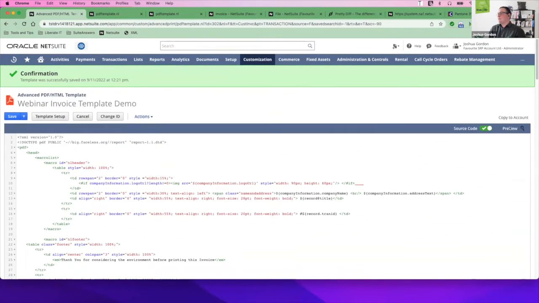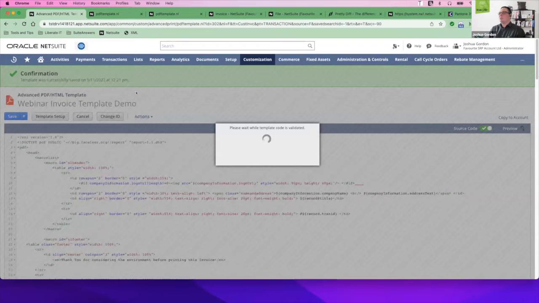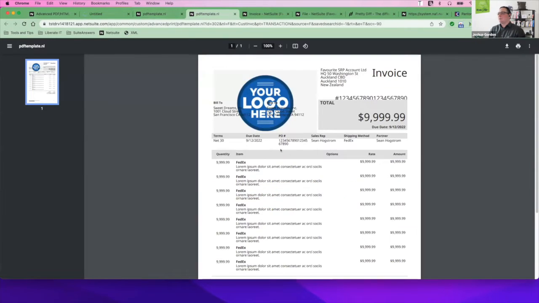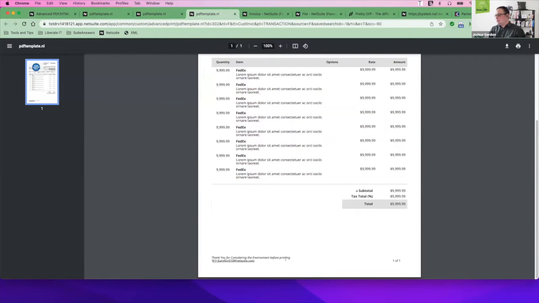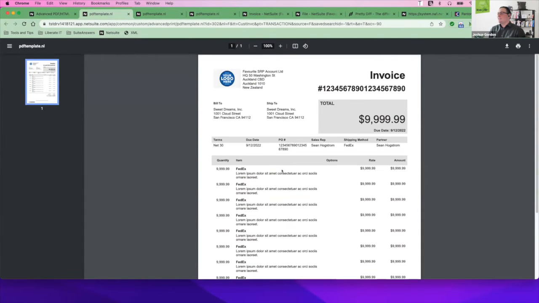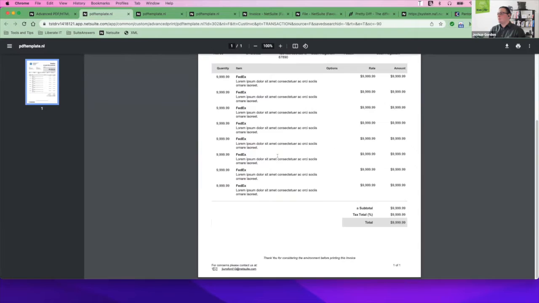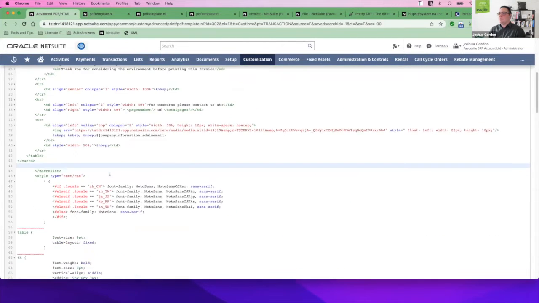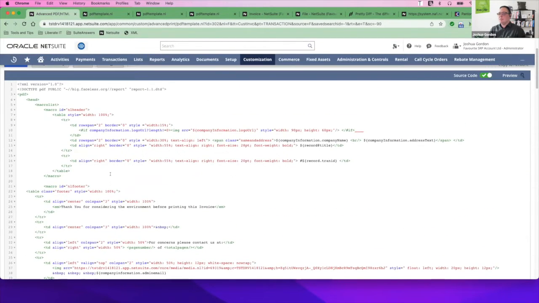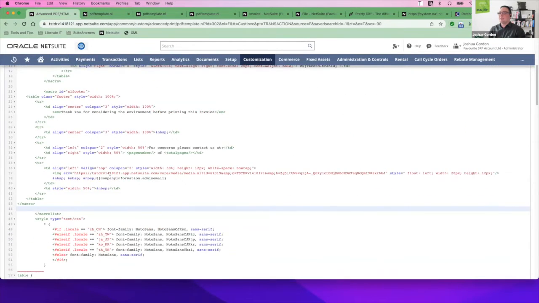And now if we're going to preview, we will see what that looks like. Remembering our original, it was skewed, it was looking a little bit smudgy. Here we come in, there's our lovely header as it was before. Here is our footer. You can see now we've actually also put in an extra space in here, and it's all centered, it's still in italics. So let's just have a look at the code, what we've done there for a moment. Oh, sorry, going a bit too fast for my own good here.